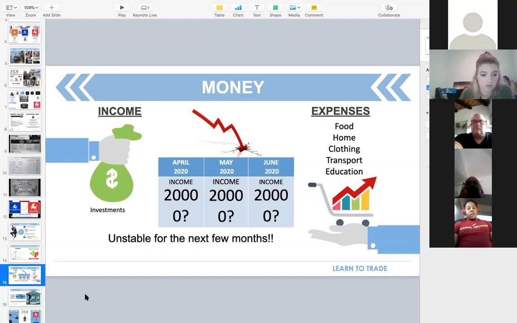All right, another option is opening a new business. Again, what do you need to open a business? Money. Capital. You need money to get a business. So now you need to go and find a person that's going to help you or sponsor you, or get a bank that's going to loan you money. And statistically, 85% of all new businesses fail within their first financial year.